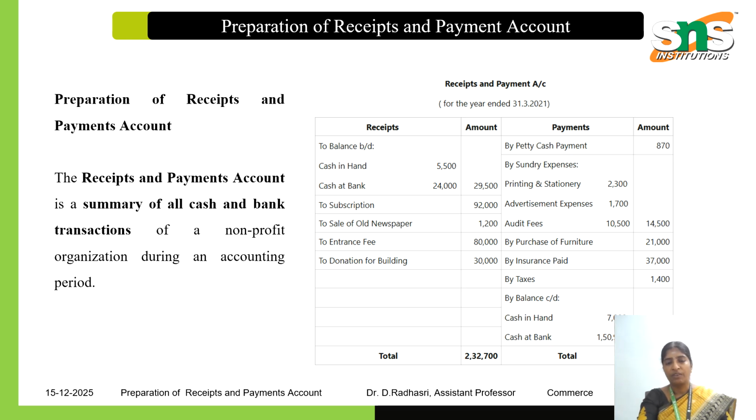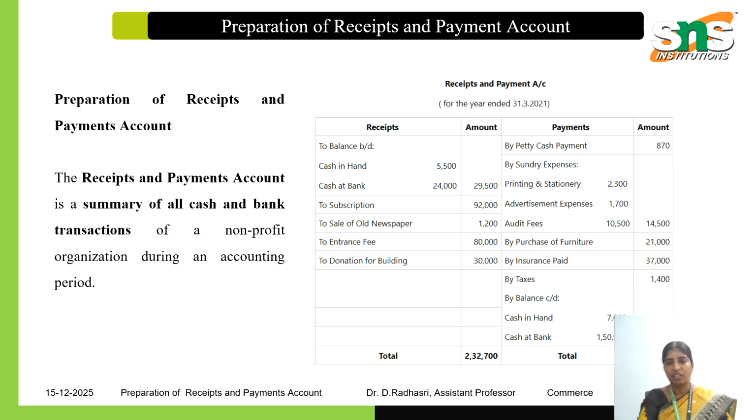For example, they have given an old newspaper. We are selling an old newspaper. The amount from selling the old newspaper is 50 rupees. It can be handled by the receipt of the amount. The entry fees, or donations that people give to the trust, for example donations for the building. In that way, the cash in hand, cash at bank, the subscriptions or the selling of the product, it has been handled in the receipt. The income process can also be shown in that.